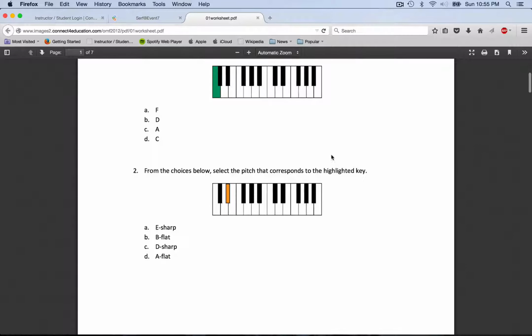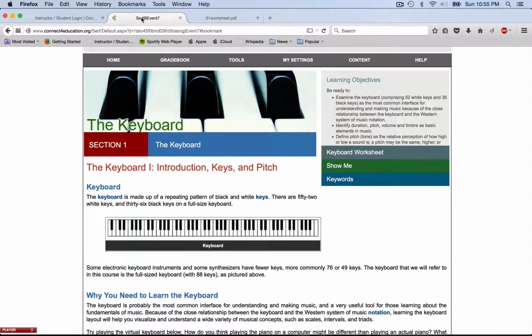I've actually posted the answer key in Canvas, but it's critical for you to get in there and take those so that you know that you're on top of the material, because you're going to be seeing those questions again, or similar questions, on the quizzes and the midterm and the final.